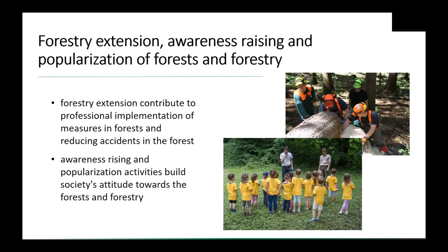It is very important that forestry have the support of society, that society know that forestry is important for development and also for conservation. So we also organize different public events, we work with the media, and a lot of these events are dedicated to work with youth, which is also very important.